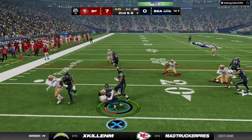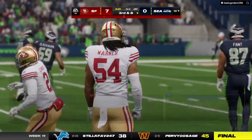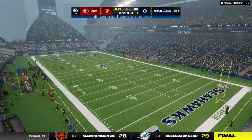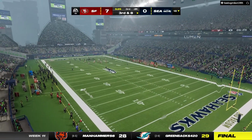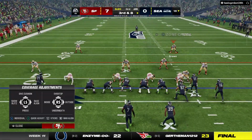Now they've got some time. The running game struggled in the first half. Opposition knows how to focus on defending the pass here. They've got to re-energize that ground game and maybe open things up for a comeback here in this half. They're down here in the third quarter, trying to get something going. Going to the outside there didn't work out, though.